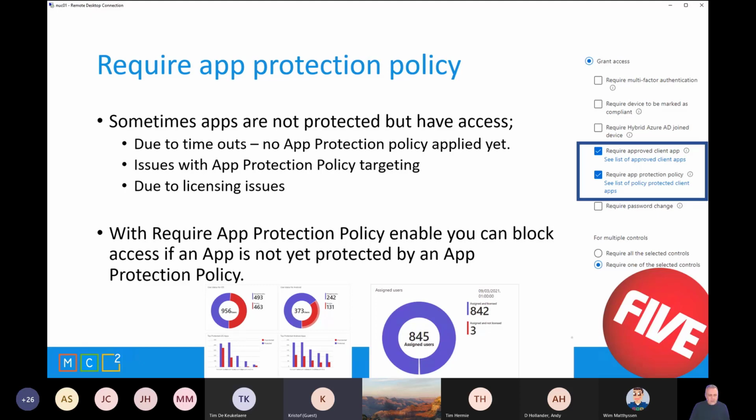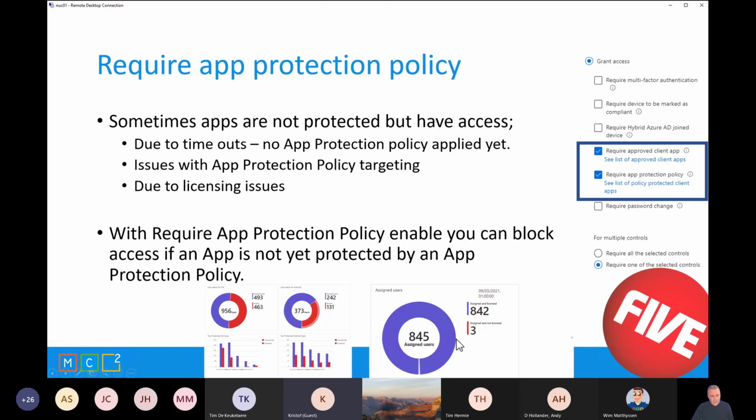If you look at the pictures below, if you see my mouse, you see the red part of the donut, and that means that for some reason those apps, and those are high numbers, are not protected, which means that people can copy data out of the corporate app to personal mail, which you may want to block by default.